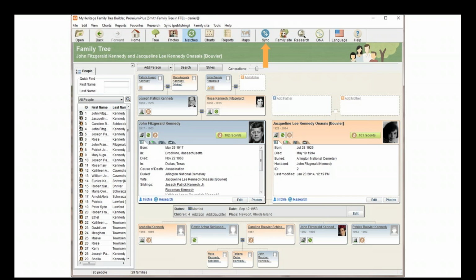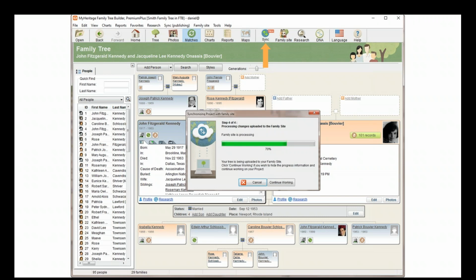Okay, I talked a lot and I mentioned a lot about the website, and the family tree syncs with your own and private website on MyHeritage, and there are benefits from doing that. The first benefit, of course, will be to have a backup of your tree just in case, God forbid, but we all know things happen to any computer in the world. So by having a backup and a publication of the tree in the cloud, that will give you a little bit of peace of mind.